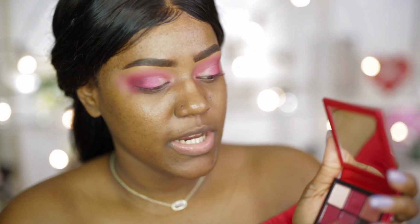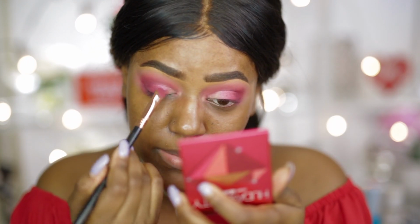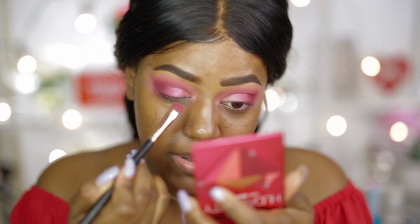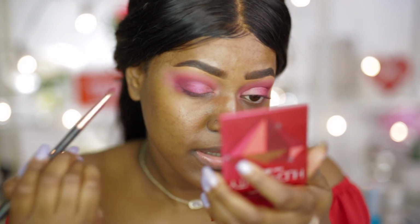I'm gonna go in with this shade next, and I'm just gonna flip the brush on the other side and take the middle shade and put that right here. I definitely need to get a camera that autofocuses this. Ooh, this is pretty too. This one is more purple pink. It's so pretty. Wow, we have a lot going on today. This is definitely a look.